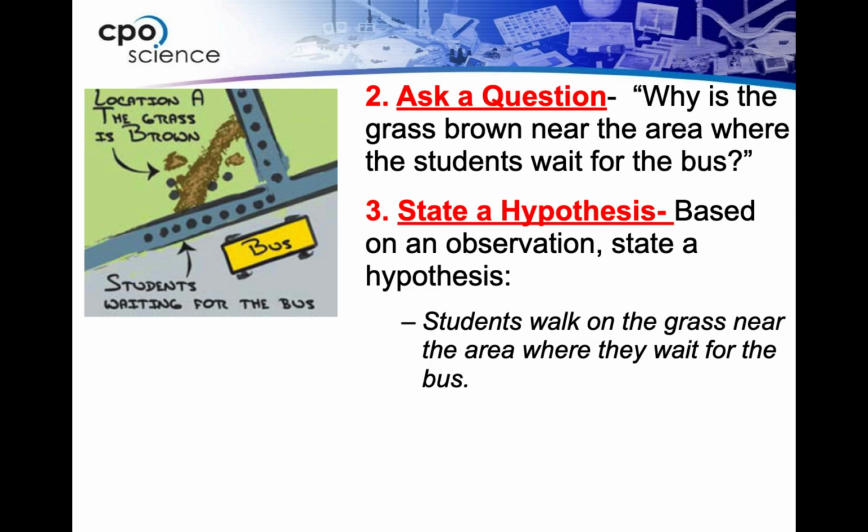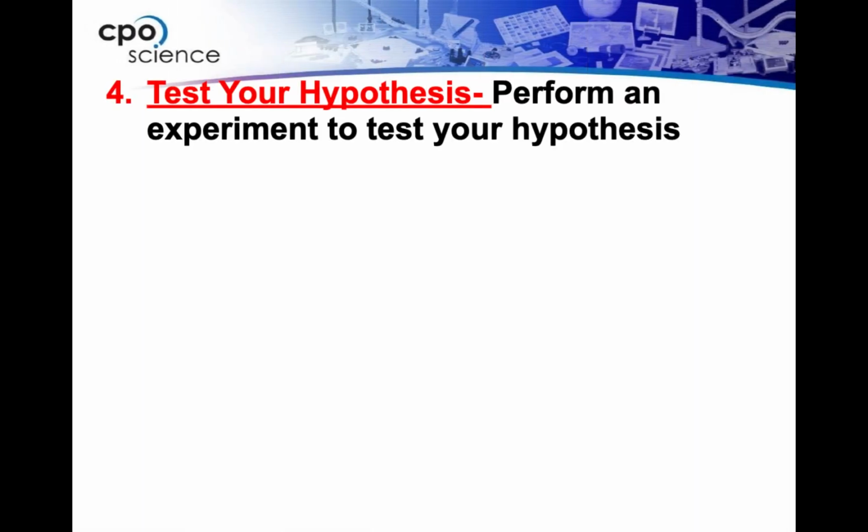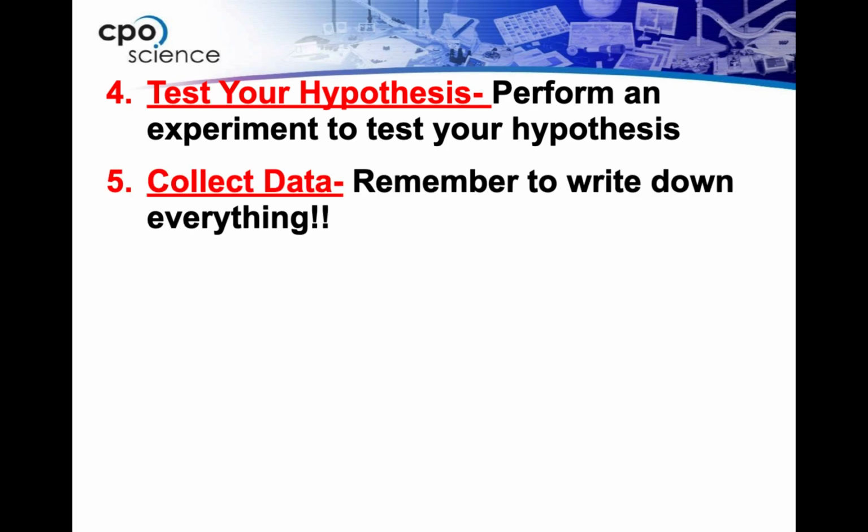So now let's think about what we are going to do next. I made the guess. What do I do? We are going to test it. So test it out. Perform your experiment. So test your hypothesis. So think about what Sam can do. If Sam thinks maybe this is where the students walk by the bus, what do you think Sam can do? Maybe Sam, after school one day, can sit there and pay attention to how many students walk in that area.